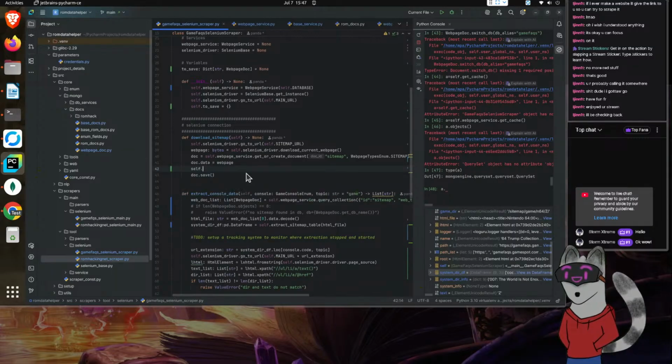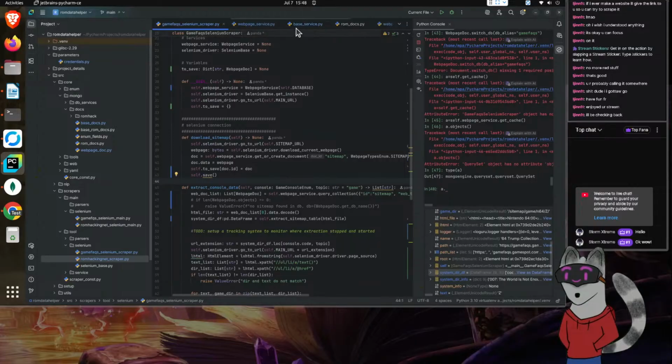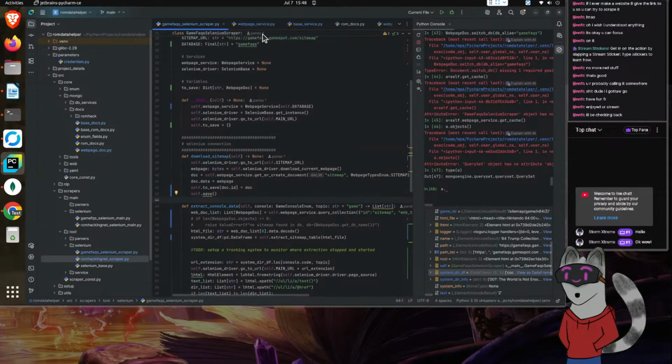So let's see, our self.toSave doc ID is equal to doc. And then here will be self.save. And I do not have that toSave function. Let's see here, where is it located? This needs to be further back.